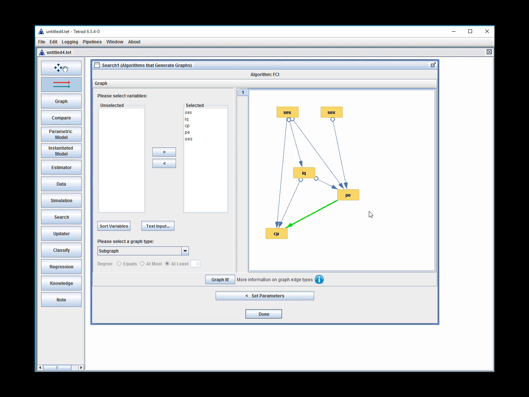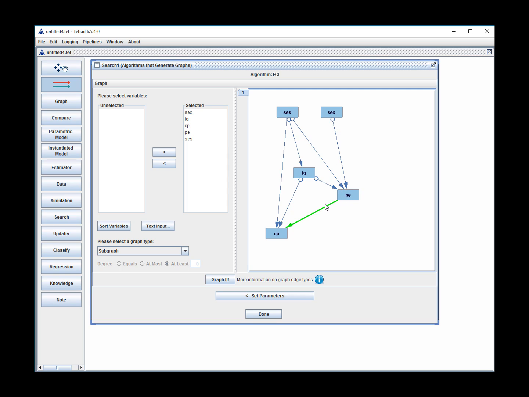Now, what does this mean? And what's that funny green thing look like? Well, you've seen these circles before. So the first thing you'll notice is that socioeconomic status and sex have no connection whatsoever, which is, of course, what it should be. It looks like sex has no influence on IQ, right? As I have 3 daughters, I will attest that if it has an influence, women are smarter. There is some possibility of influence of socioeconomic status on IQ, but it might be confounded because that's what that circle means. Socioeconomic status might have an influence on whether the parents encourage the student to go to college. IQ might have an influence, or it might be confounded, and sex might have an influence.